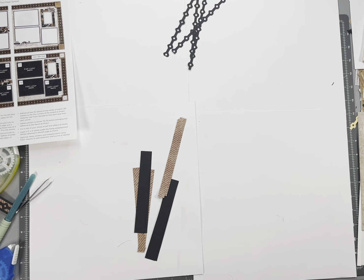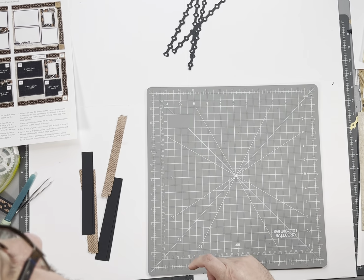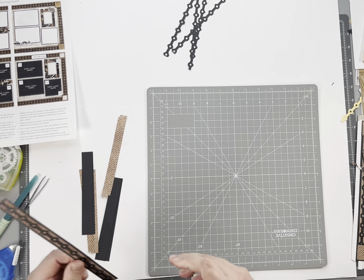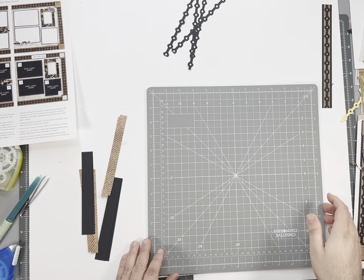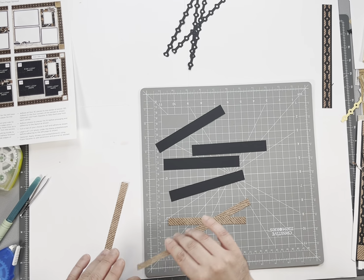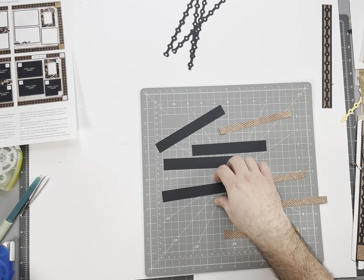We will then adhere all of these components. So I've already got my 7 3/4 adhered. So I'm just going to get these situated. I'm going to do these stripes first.